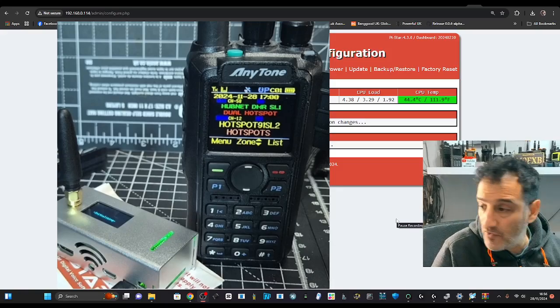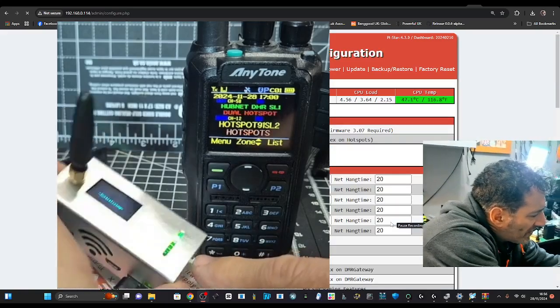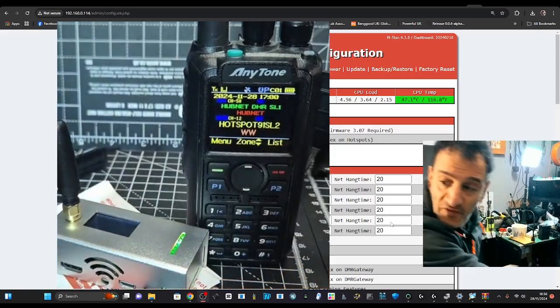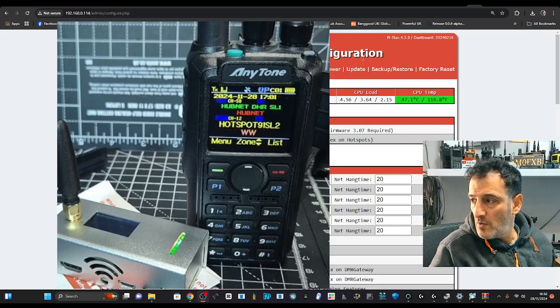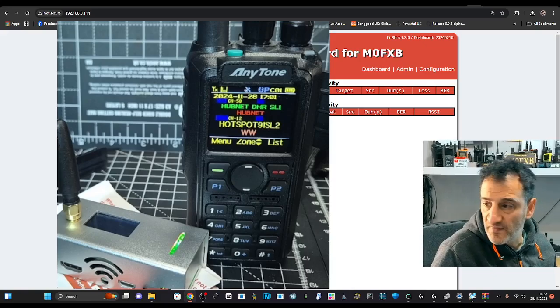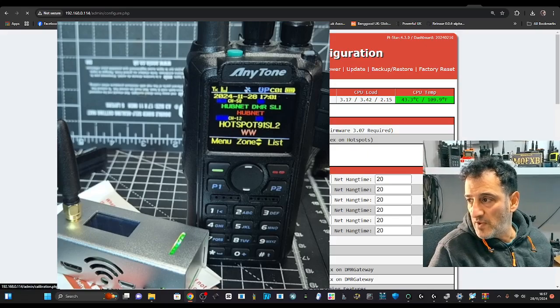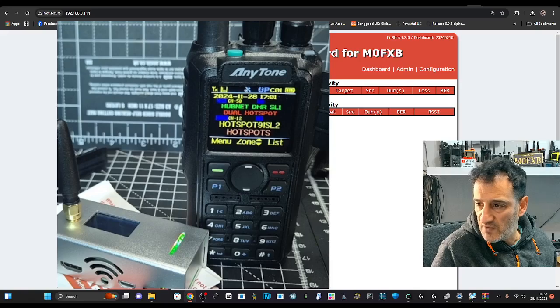The screen has changed — look at the screen on the hotspot, we're starting to see some flickering. It says 'Initialization'. The screen works — we just need Pi-Star to come to life fully. While it's doing that, I'm going to quickly show you the dashboard by clicking Dashboard. When you get activity and it's all connected it shows everything here on the left. Then go to Config and I'll show you the calibrate window.